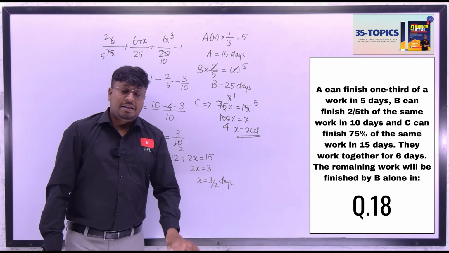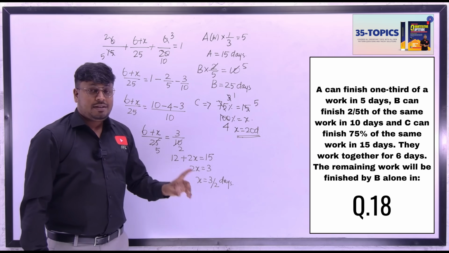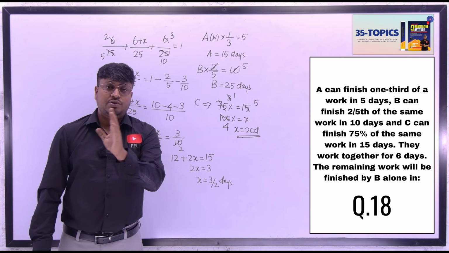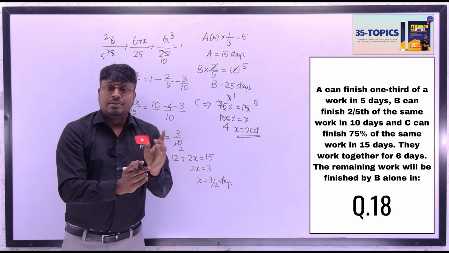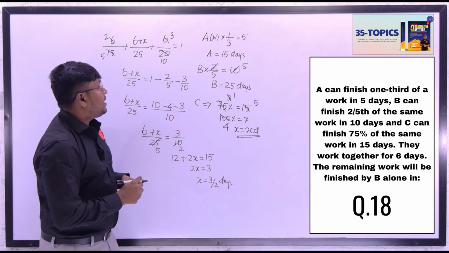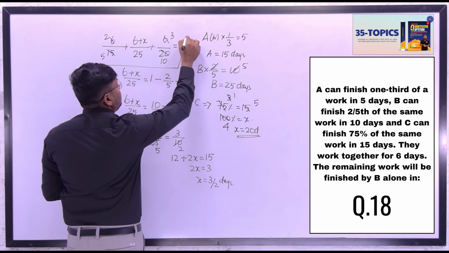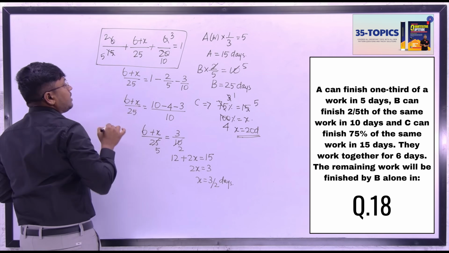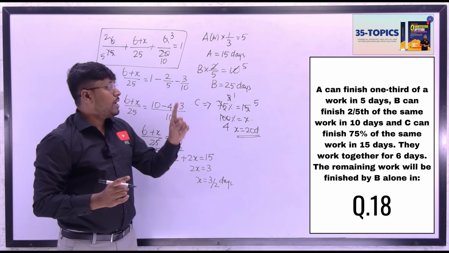So 1.5 days we can convert into days and hours, right? So 1.5, that is 1 day, 0.5 is 12 hours, half of the day. 24 hours, half will be 12 hours. So 1 day, 12 hours. So I have told you how to convert it, right? So this is the way we have to find the answer. This is the method I taught on my channel, right? For the leaving as well as the joining concept, you can use this method.